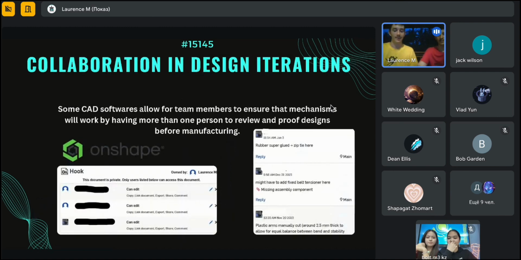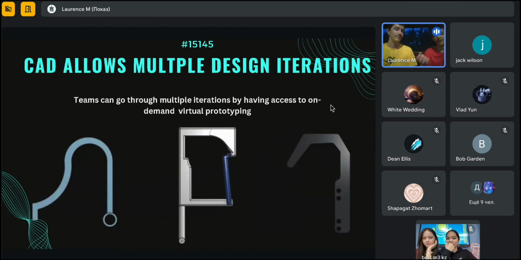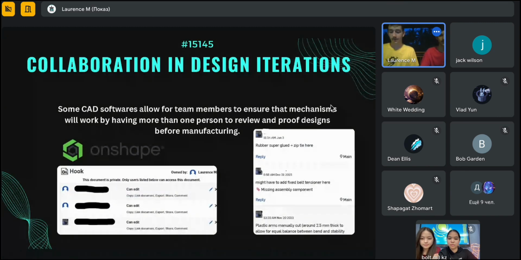Just to add on, can we just go back a slide? Yep. So just to add on to that, when CADing, we didn't have the 3D print out, we just extruded a, I think it was a 35 diameter cylinder that was the diameter of the truss that we hung off. So that's how we know how to get the perfect diameter for our hook instead of printing it off every single time to make those fine adjustments. That's a great point, Lawrence.